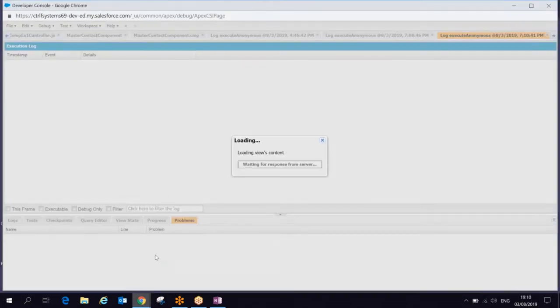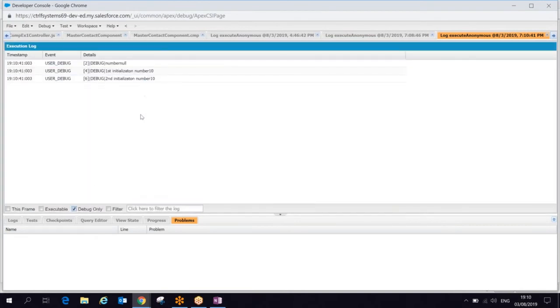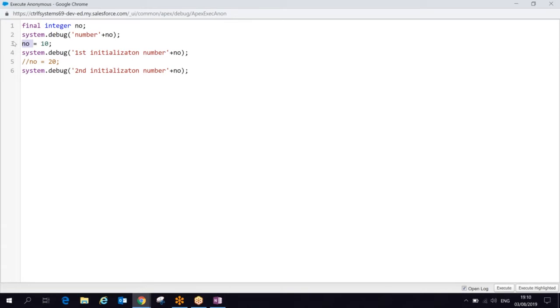So once you initialize value of any final variable, then that became constant. So nowhere in the same transaction can the value of this variable be updated by any logic or by any user. Is this clear? This is basically called constant. If you want to declare any constant, then you can declare like this. I'll show you in an upcoming session when we take examples of writing trigger or any Apex programming. That time I'll show you how I'm going to use these final or constant variables in my program. Okay, just now understand the concepts.